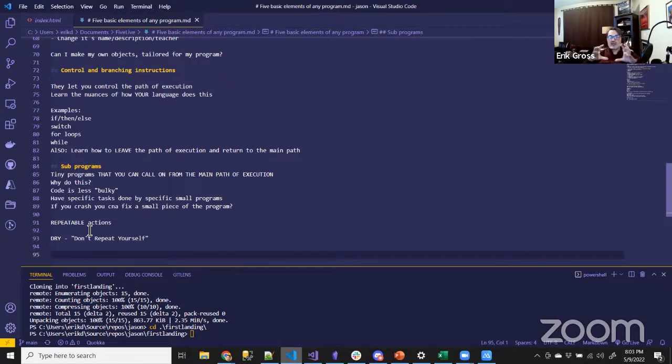Each time they're done, they might have different inputs, but they're going to do the same work over and over and over again. Without subprograms, you have bulkier code, much longer, with huge sections that repeat themselves and are difficult to write, difficult to maintain, and difficult to improve over time. So that's why we need subprograms. Any questions on those concepts?